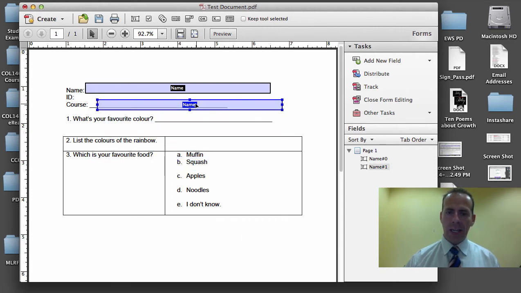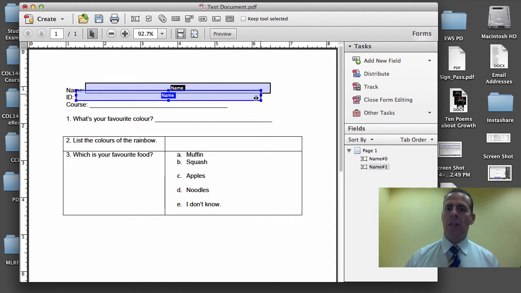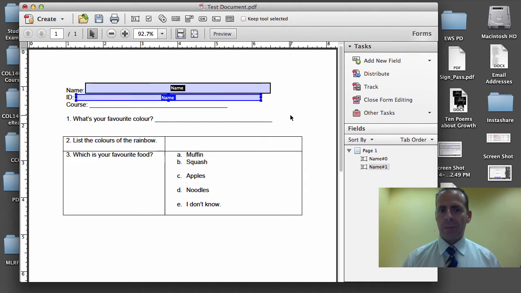And you can see it's called name. We're going to have to change that. All right, so what happens here? So I want to put it by ID, but you can see now I have a problem. They're overlapping. There wasn't enough space when I originally made that form. So how about I change it? Okay, I need to squeeze it down now.